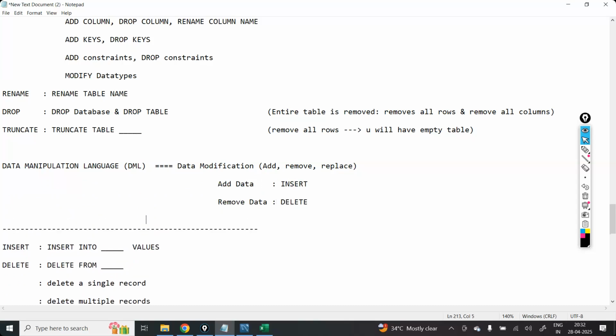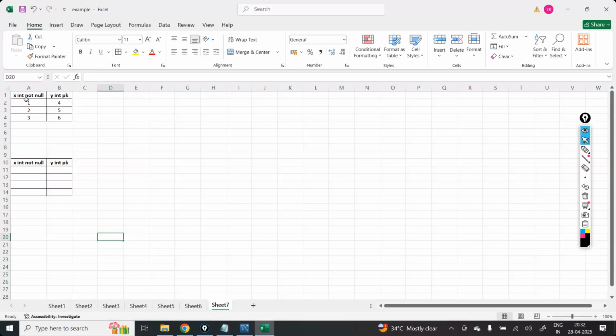If you want to replace the data, what is meant by data? Always remember, this is called the table, and this is called data. Column names come under the table. Internal values only come under data. Ignore the column names; they should not be included in the data. Column names are part of the table. For any modification to column names, you have to use alter. For internal values, if you want to do modification, it is data manipulation language.